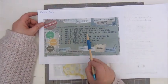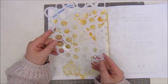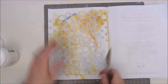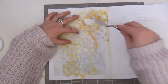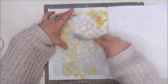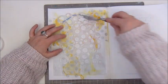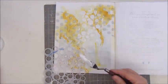And then step three is use a stencil with the medium of your choice, and I chose the Golden crackle paste and a circle stencil, and I'm adding kind of a vertical line of the circles in the middle of the page, really, and hopefully it will give a very fine crackle effect.